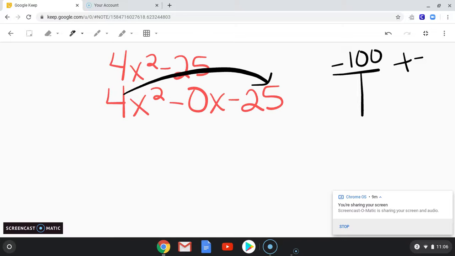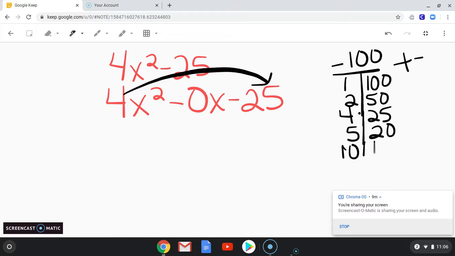Now, ours is negative, so I'm going to write the factors of 100, which are going to be 1 and 100. Next would be 2 and 50. 3 will not work, but 4 and 25 will work. And then the next is going to be 5 and 20. Next, 6 will not work, 7 will not work, 8, 9, but 10 will work, 10 times 10. So at this point, I need a negative 0. That means one of my numbers is positive and one is negative. So go ahead and we think about the big number being the negative, which is fine.